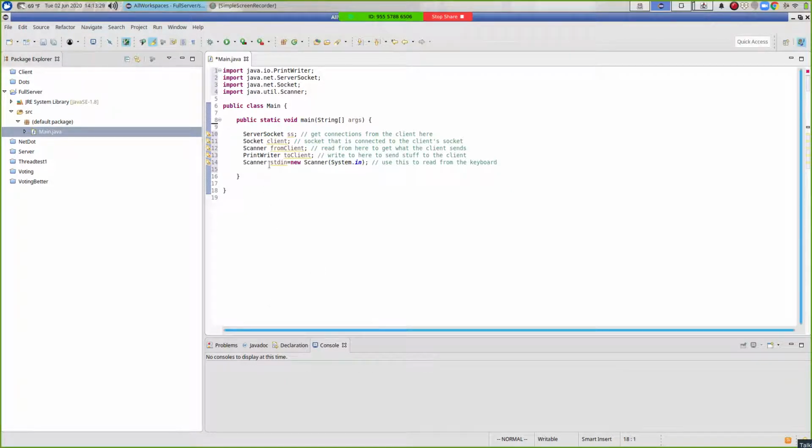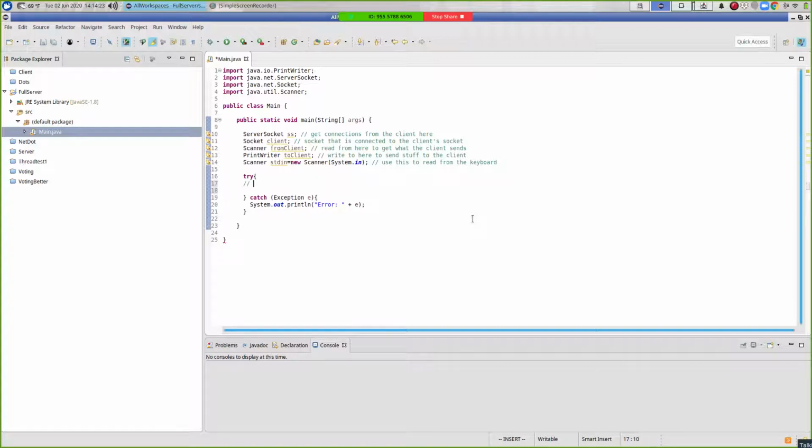Alright, so we've got our basic objects that we're going to use for two-way communication. And I'm going to be sloppy and put everything in a try-catch block, because I'm not being graded on this. And I have a very descriptive error message which says "error." So what do we want to do here? We want an infinite loop. Well, so first we want to establish the connection.